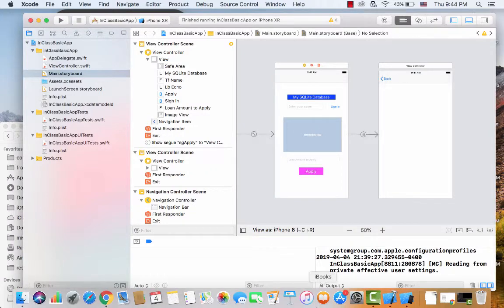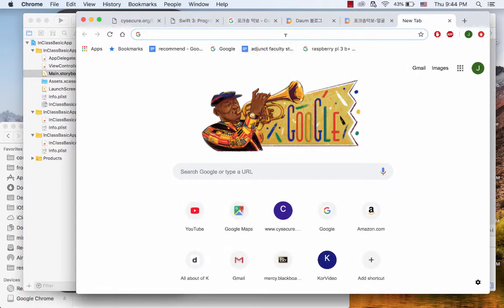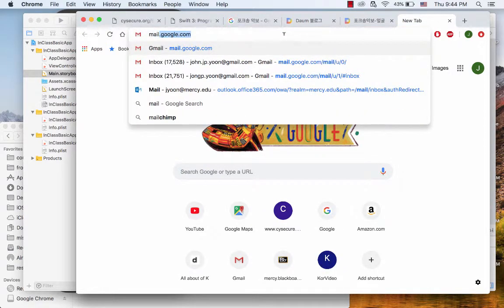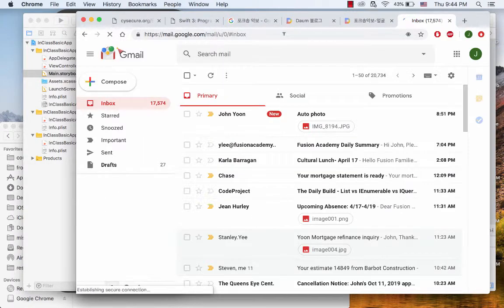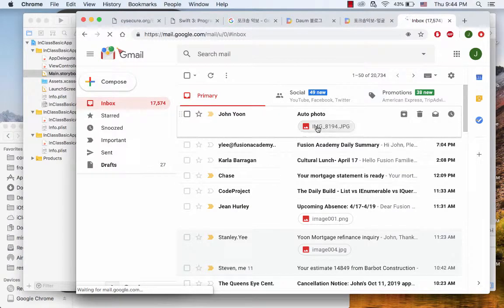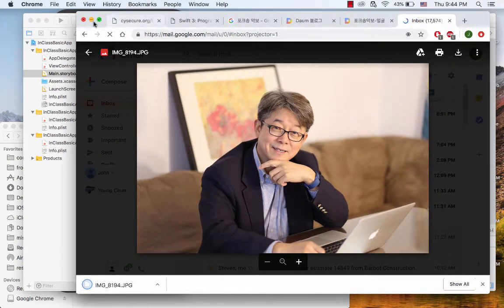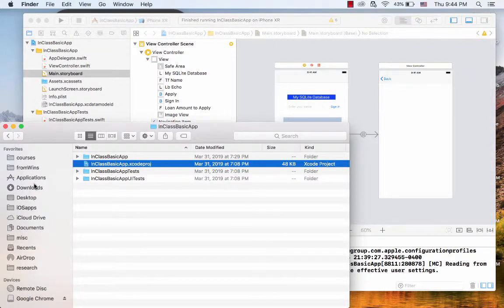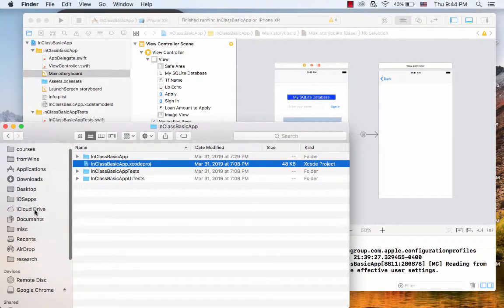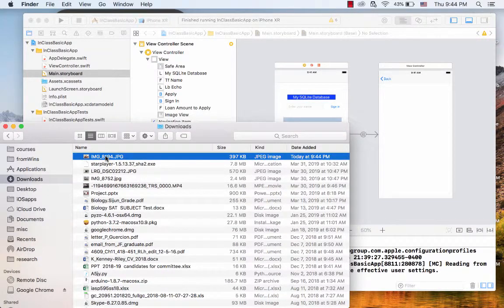The image can be brought up from where I loaded my image. So, for example, I already sent my image by mail to here. I saved it. I think I downloaded it somewhere, so you can see here, downloads. Okay, I think this is my image, right?